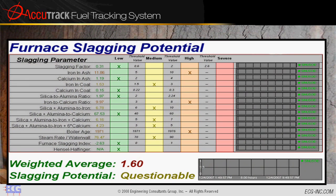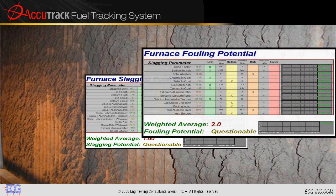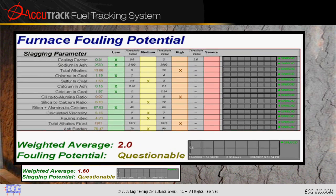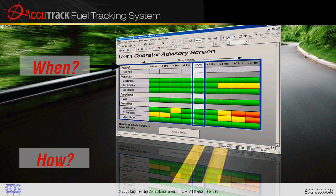By tracing ash oxides and calculating their melting temperatures, ECG has formulated precise slagging and fouling indices, working extensively with Dr. Stan Harding. Now when damaging coal is on its way to your boiler, you still have time to take corrective action. With Accutrack, plant operators have the information they need for more efficient operations. This Accutrack operator advisory screen shows slagging and fouling potential due to hit the boiler in 4 hours, and serious problems coming in 6 hours. With data already provided on where and what, operators now have the information they need to know when and how to prevent problems in the time remaining.